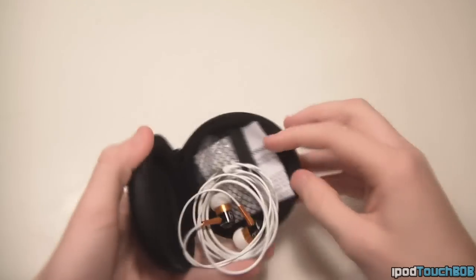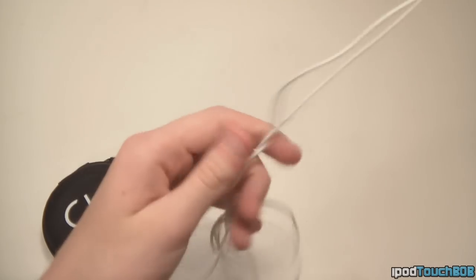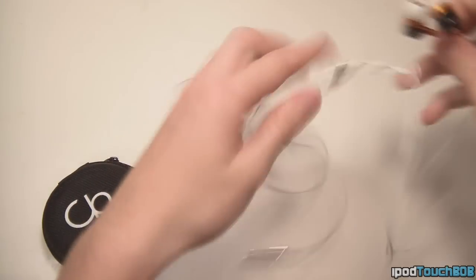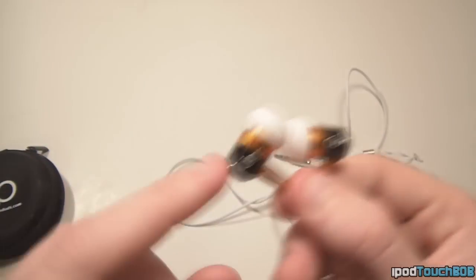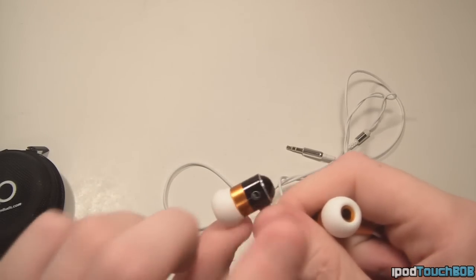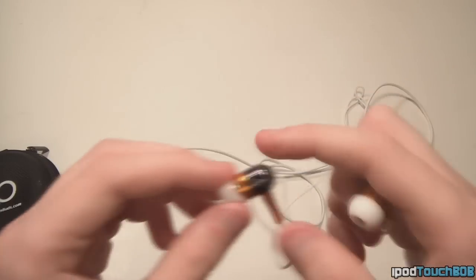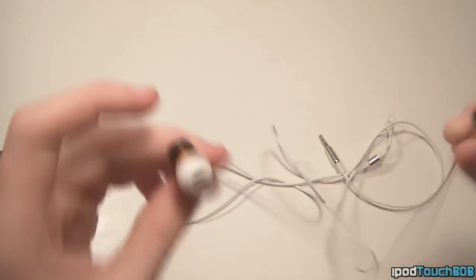Let me show you the other pair that I actually designed — they're also pretty cool. I did a different design on there to show you a little bit of what you can customize because I did different colors. I did a white cord right there. Once again that part is metal, this part is metal, and the headphones are metal. As you can see I did a different design to show you that you can customize the front part, the back part, and the middle part of these headphones.